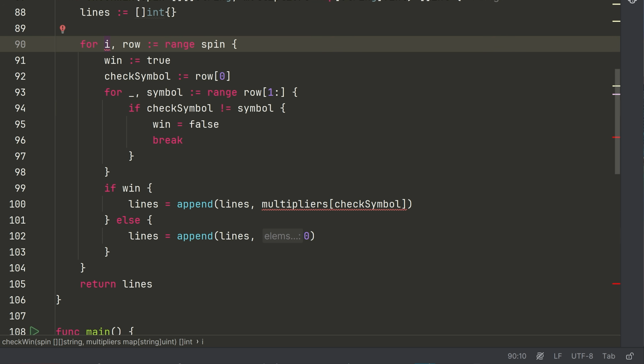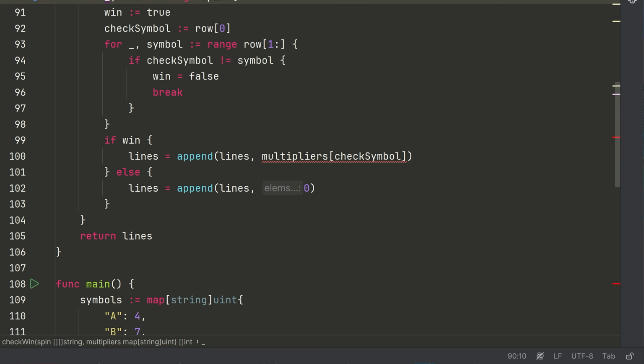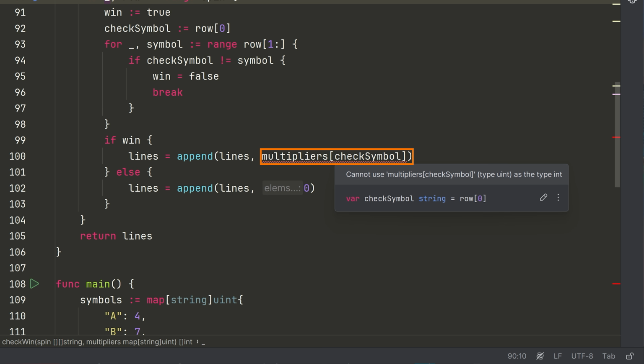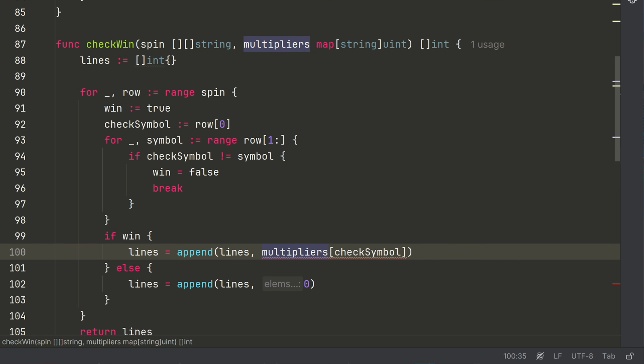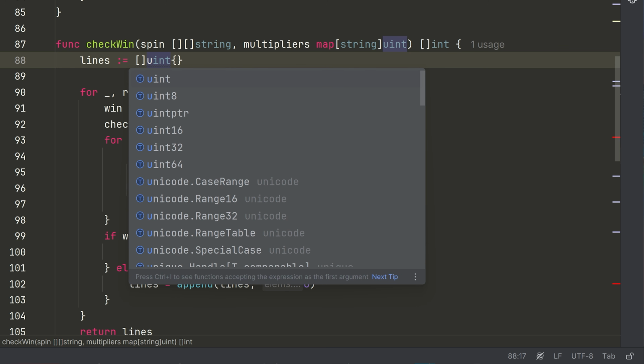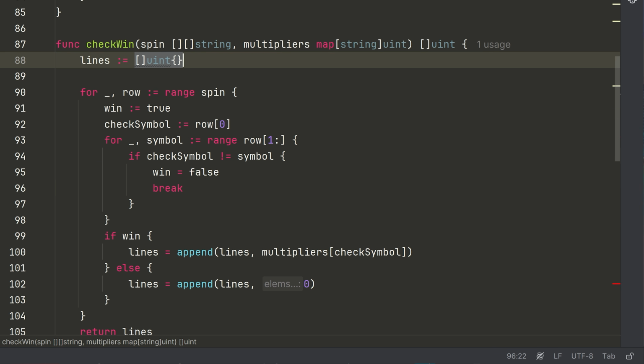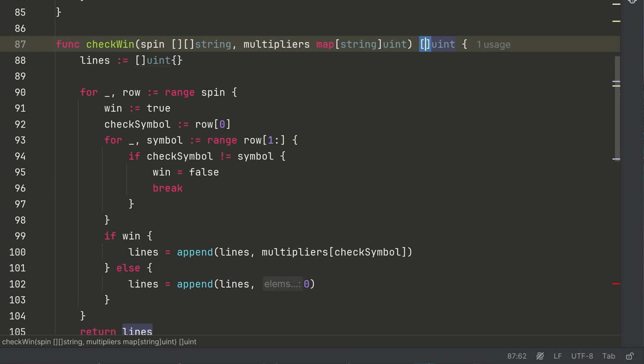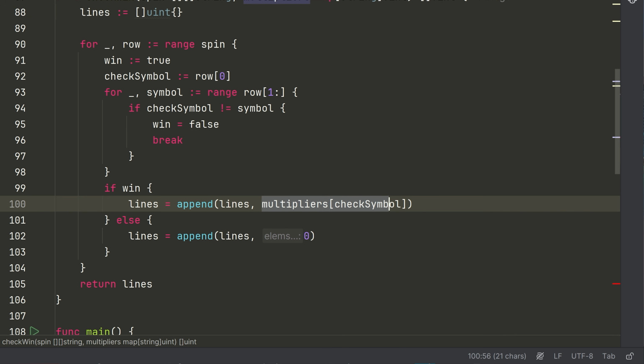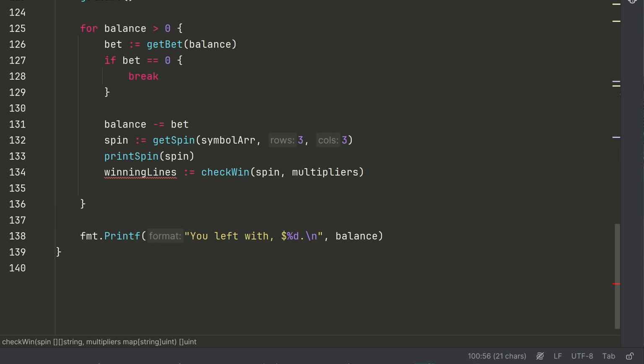First of all, I believe that's because this is unused, so let's remove unused. And then we have multipliers, check symbol, cannot use type uint as type int. And we can change this to be simply a uint return. And then that should work. Okay, so I'm just matching the types up here. So we just changed the return type and the slice to be uint. So now that when we pass the uint, everything works.